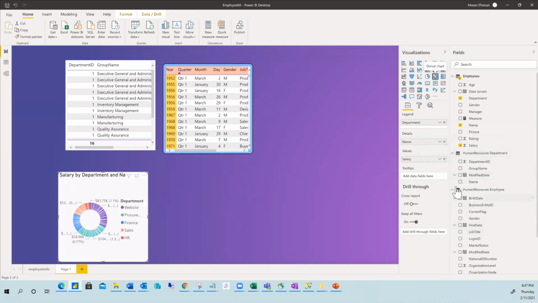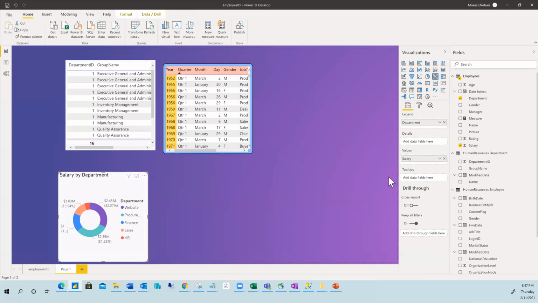So for now, this particular view is better for me. Of course, remove the name, it doesn't make sense. All right, so I will just have salary by departments.